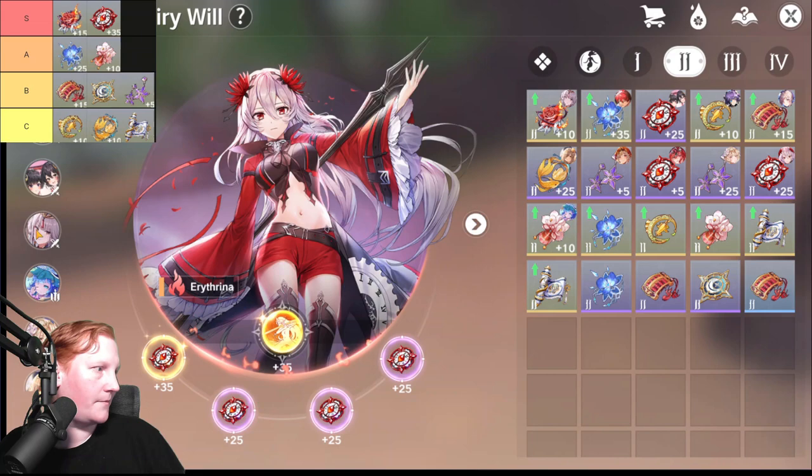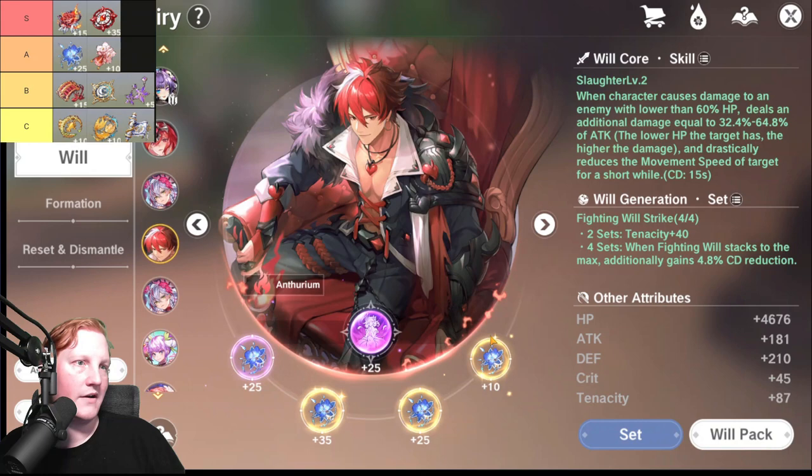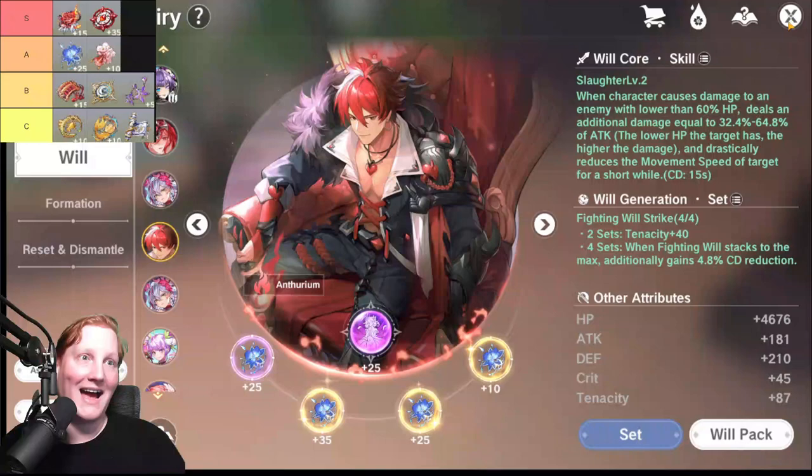So if we take a look, I'll show you the actual full number. If we go over here, bam. When Fighting Will stacks to the max, additionally gain 21.6% cooldown reduction. That means if you have a 5-second cooldown skill, it goes to 4 seconds. Not that great. But as we know, there are some high cooldown skills.